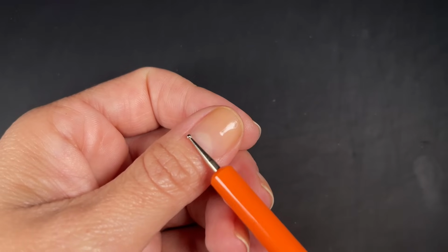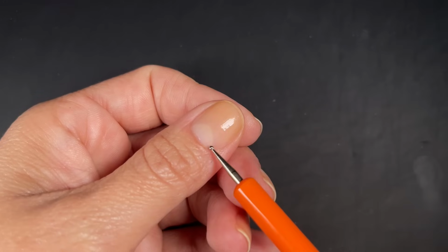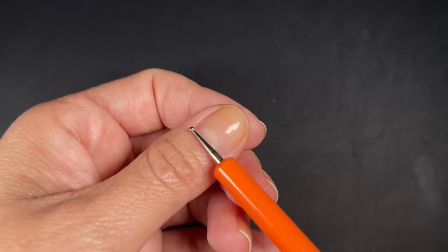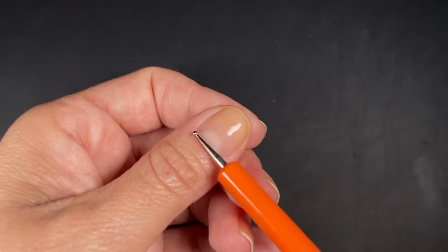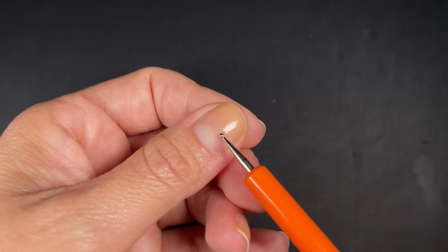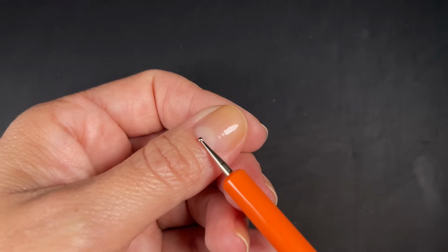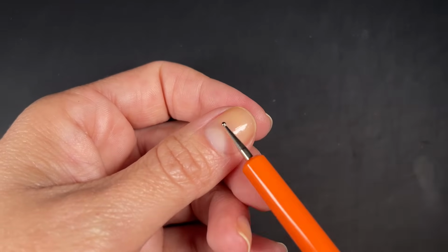So it is very, very common for people to have health issues and see a dip, which is what we call, I think it's Beau's lines, how you say it, which is like a ridge, but horizontal. That means your body at some point in the last 4 to 6 months stopped making as much nail as it was. And you might see a line here, like that. Because it's basically lower production of nail, and then that grows out, and then your body's like, oh, I'm back to normal. It happens when people get the flu, a virus of some sort, or some other health issues that are temporary.